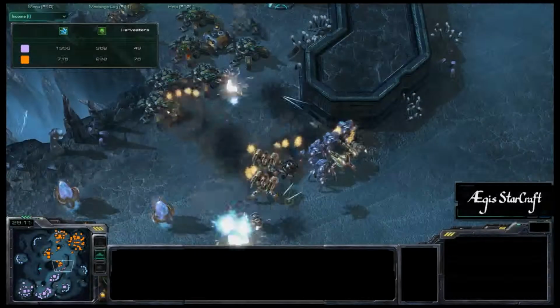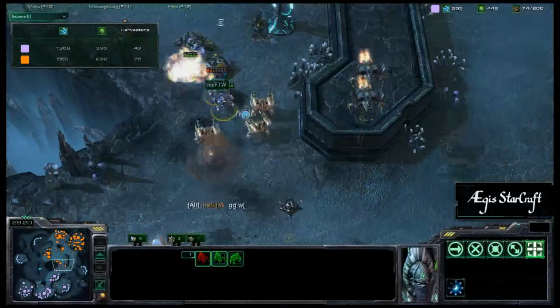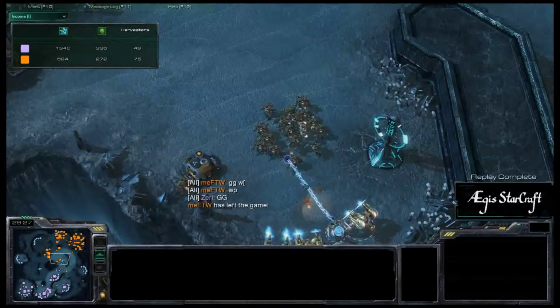Does look like Zeri should be winning this engagement. There are 3 Immortals here, going to be doing tons of damage. The Stalkers also blinking forward. The GG, well played, calls meFTW. Zeri takes this first game of the 4th place match.